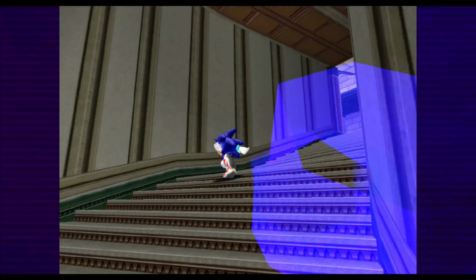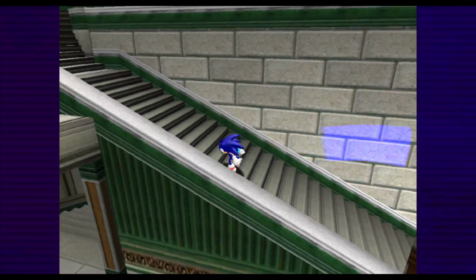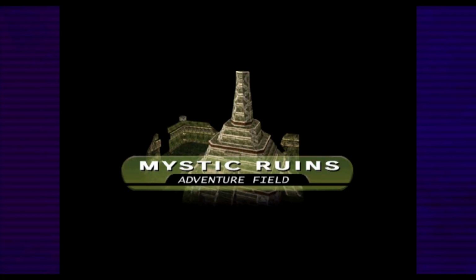Why is a robot doing up there, you may ask? I have no idea. I guess, to be honest, he is a robot. He just does what he wants. So let's go to the Mystic Ruins and, well, save Amy.